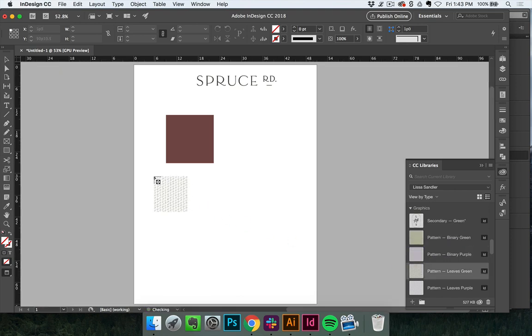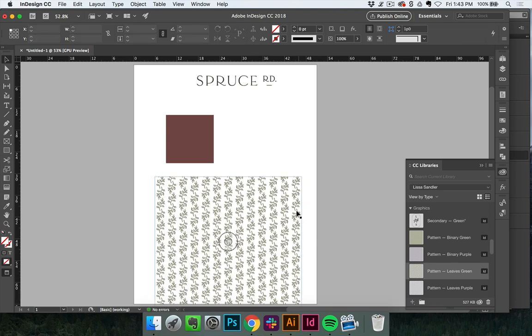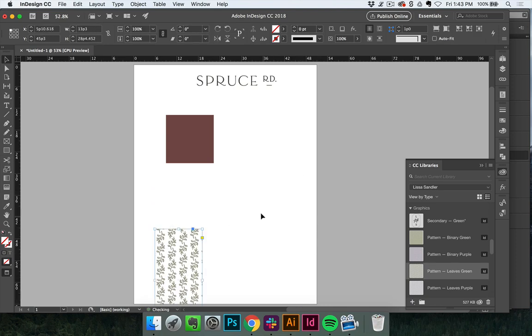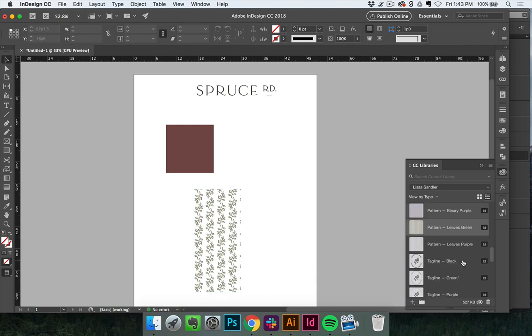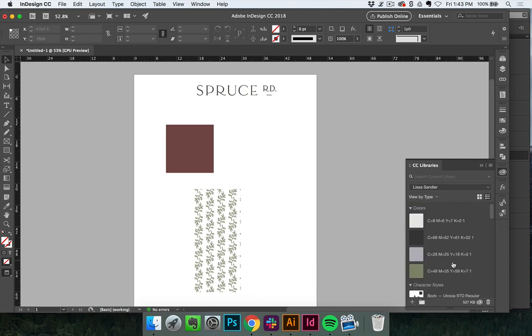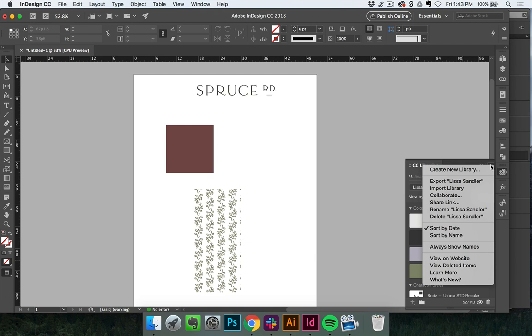So I'll just show you what that looks like adding in a brand pattern. So I can just make this bigger. You can crop it. So it just really saves a ton of time rather than having to open up previous documents and mimic that styling there. So it's pretty easy to use, and I love that you can use it between different platforms as well. And you can just update it as you go and build out your brand.